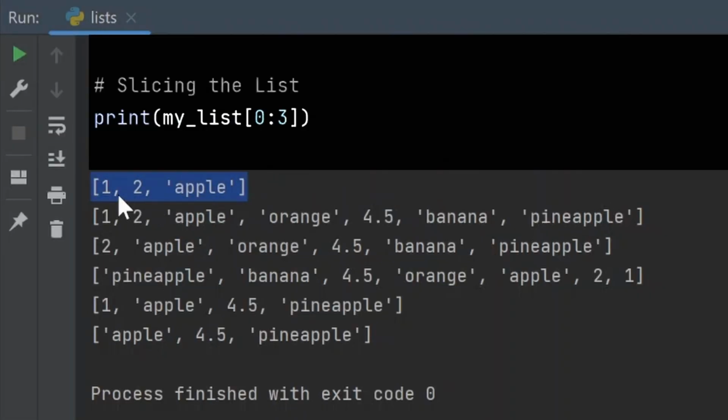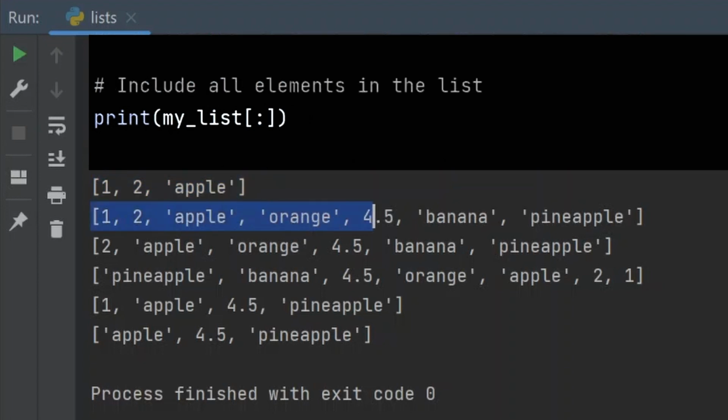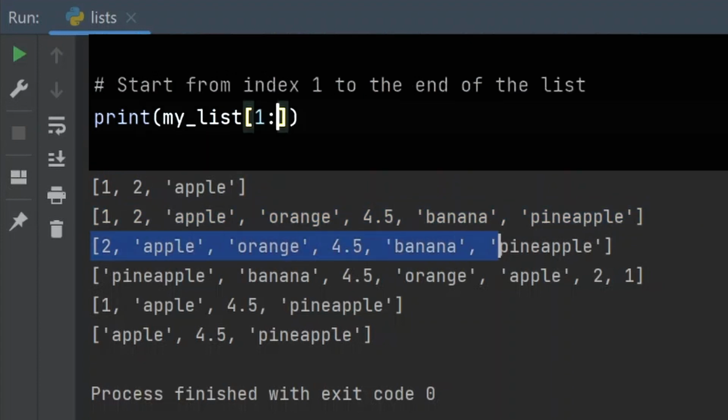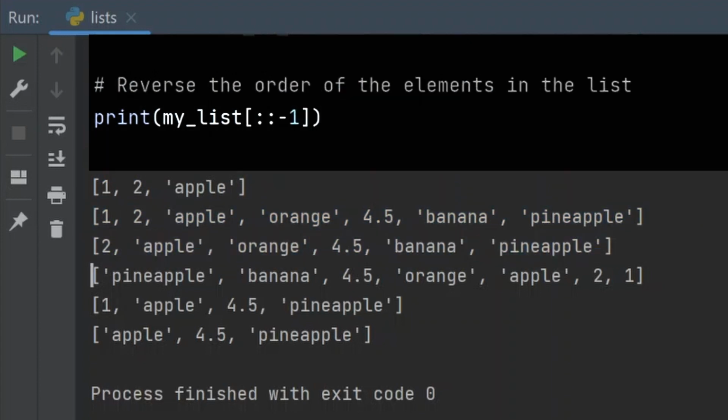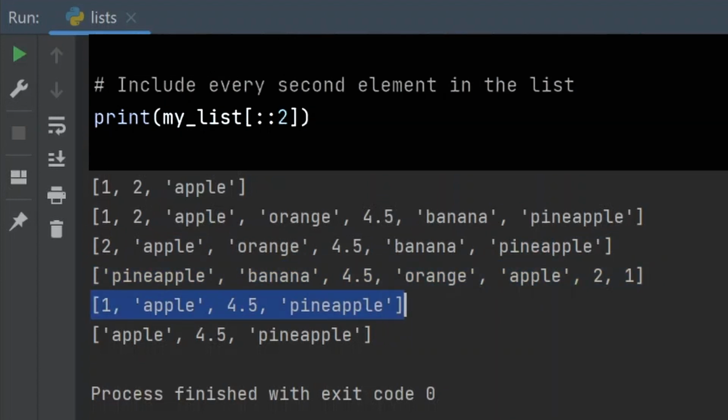This slice started from index 0 and ran through index 2. This slice included all the elements in the list. This slice started from index 1 and ran all the way to the end. And this slice reversed the order of the list. The next slice here is the interesting one.